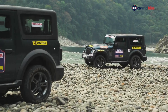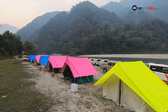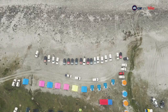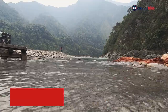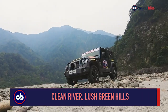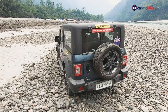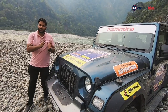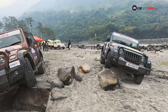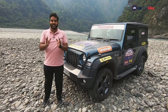The drive was long but scenic to say the least, and it turned dark before we reached our camping spot for the night. We camped right next to the Lohit River with the tents pitched right on the banks. The next morning was one of those where we had a pleasant surprise in store. It was misty, and since we had a late start to the day, we went to the riverbed and got some fantastic photographs of the Mahindra Thar and the campsite. Right now we are in this beautiful village called Hayuliang in eastern Arunachal. You have a fast-flowing alpine river behind, lush green hills, and the overall setting is so beautiful. The good news was that we camped for the night right beside the river — a beautiful, pristine setting.